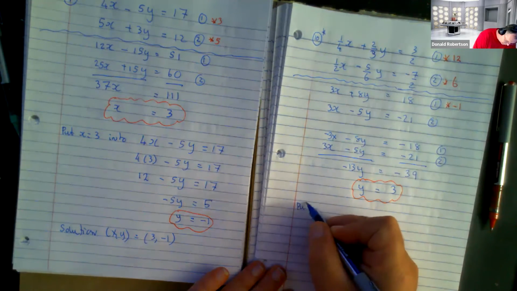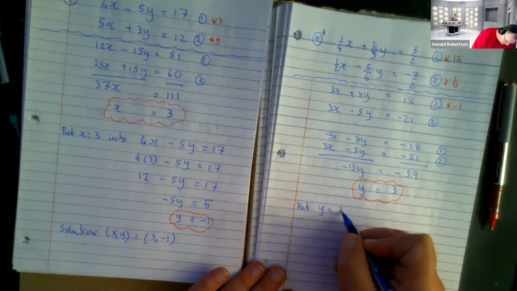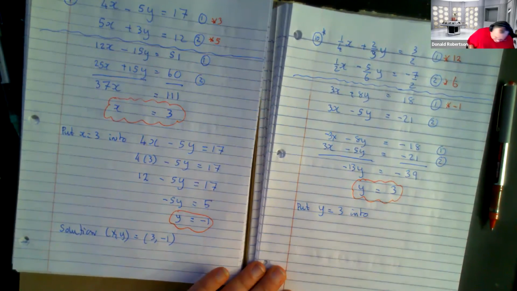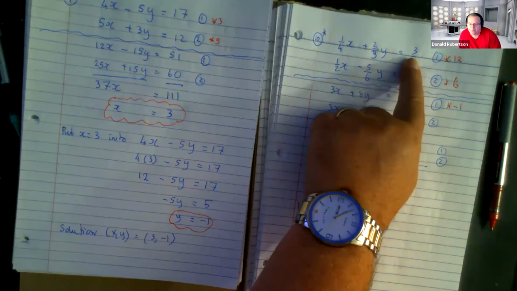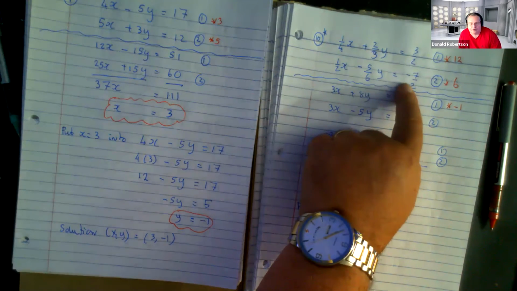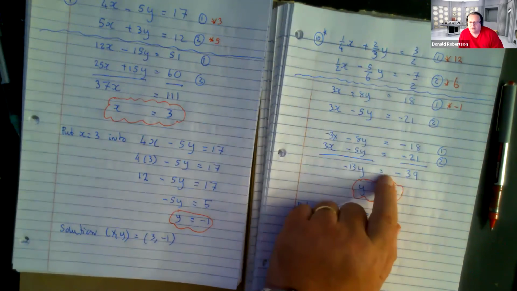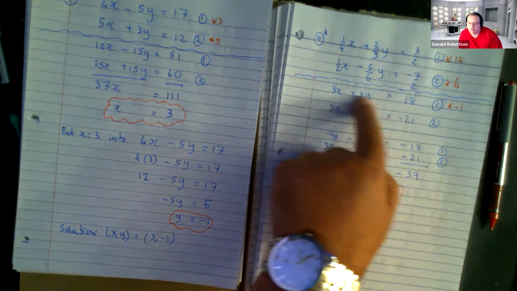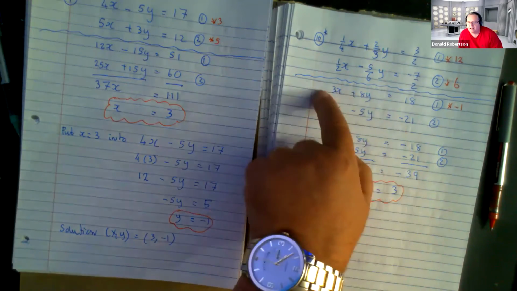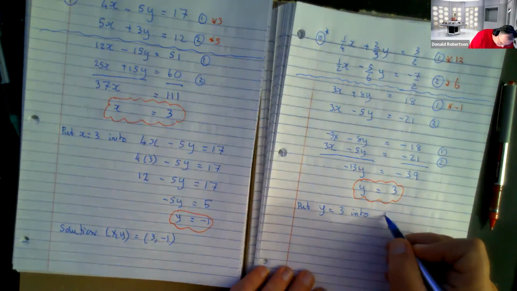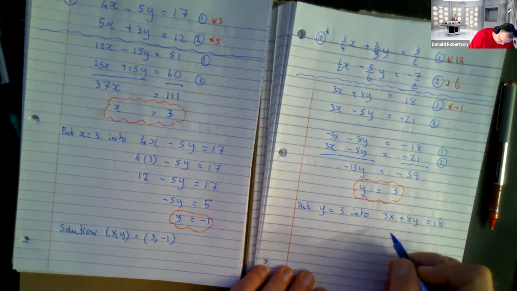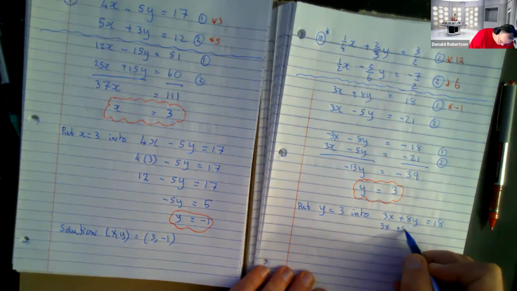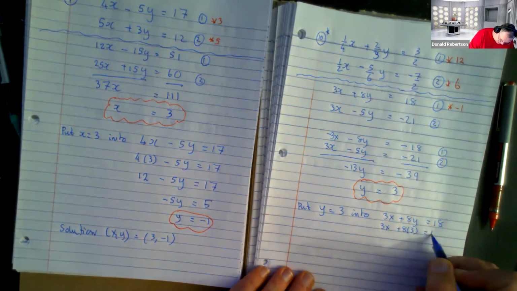And now I'm going to put y equals 3 into any equation I like. I could put it into that one, but God forbid I even thought that was a good idea, because I never would. I could put it into that one, which is even worse looking than that. But I could put it into this equation and it would work, and that's not too bad. Or even this one. I like this one, so I'm doing it. So I'm going to put it into 3x add 8y is 18. That's going to be 3x plus 8 lots of 3 or 18.